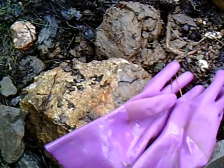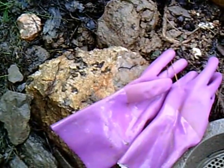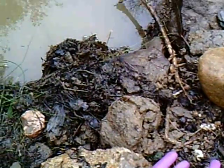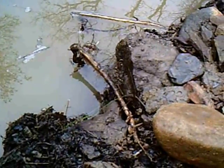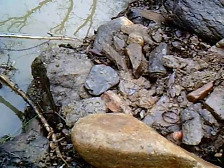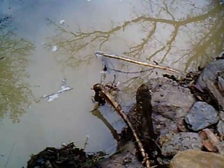So I'm running this clay and breaking it down in my classifier, and going to run that through and see if there's any gold values inside. So that's what we're doing. I'm going to go down and set up the triple little buddy, and we will run everything through there. I'll tend to overload it to do a test on the efficacy, I love that word, of the little buddy as far as being overloaded. And so we'll get back to here in just a minute when I get down and get set up and start running.